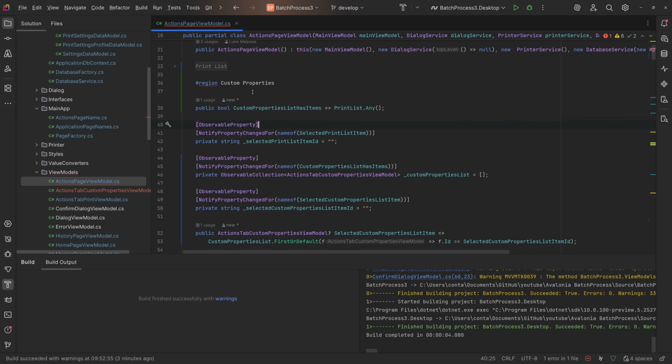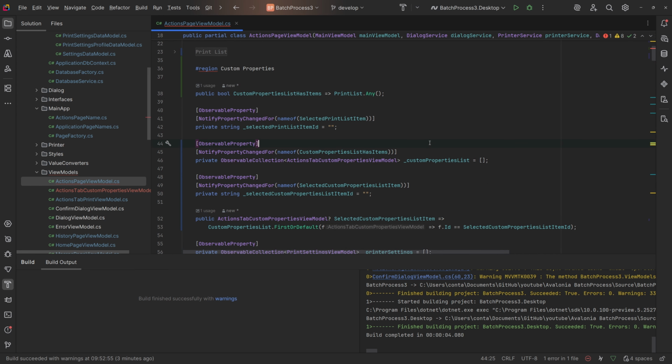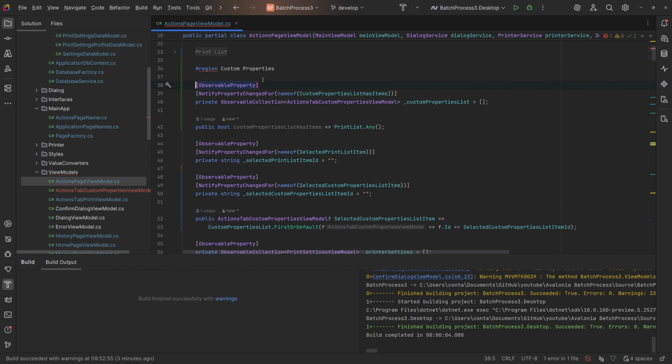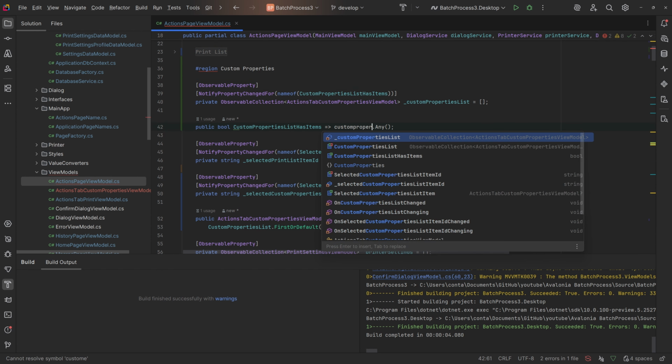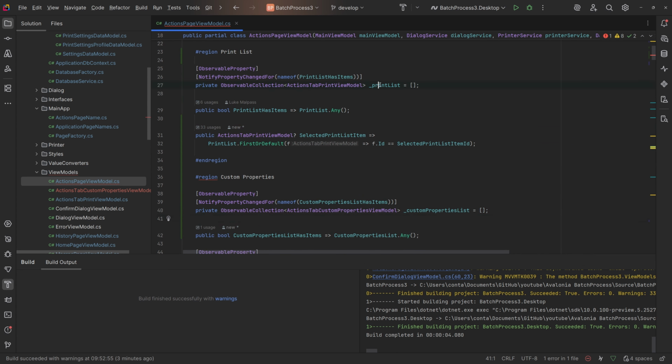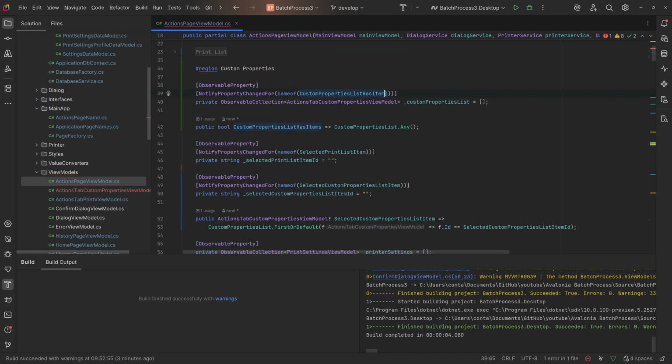Which has the custom properties list, which wants to be at the top for consistency. This needs to be the custom properties list. There we go. So we have to match up with this one, the list, then the has items, then the selected. So we have the list, then the has items, then the selected.